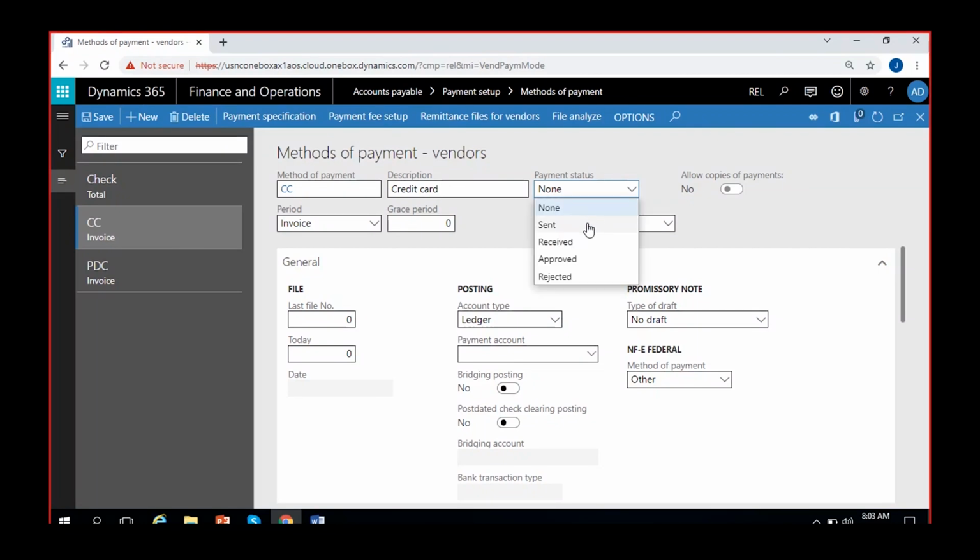But other than that, you have other statuses like sent, received, approved, and rejected. Sent is on the payables side when you send a check or any other payment. Received is on the accounts receivable side when you receive anything. Approved and rejected: rejected is for voiding it, approved is for approving it. It's again on the receivable side, approved and received. Approved is mostly for promissory notes or bills of exchange like that. Rejected is for voiding any method. So I can select none here. Then this one is which I have here, period.